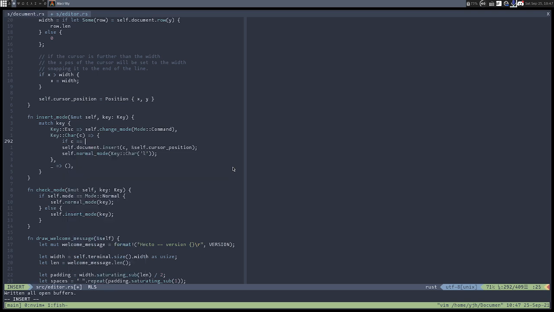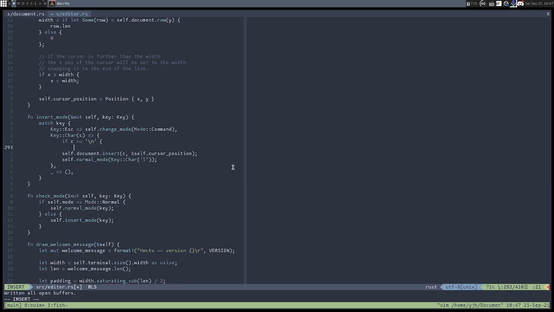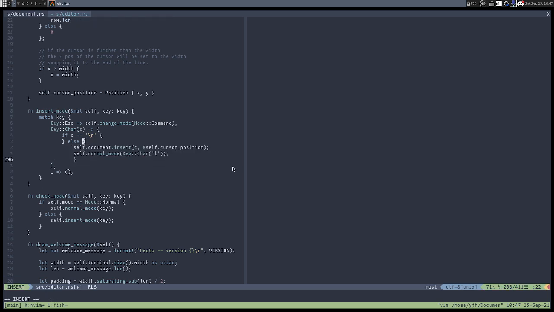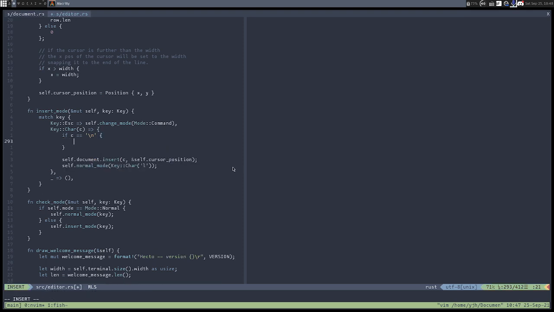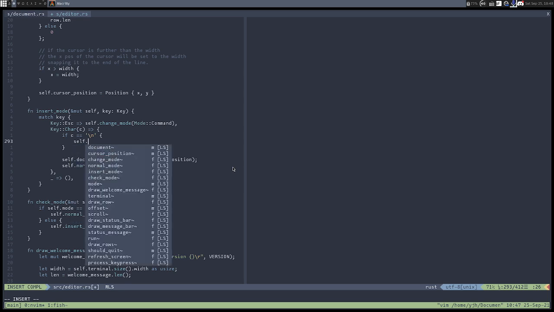If C is equal to this, then do something, else just do this thing only. Does that make sense? No, there's no reason to. I'm gonna return anything, so this is fine. Okay.